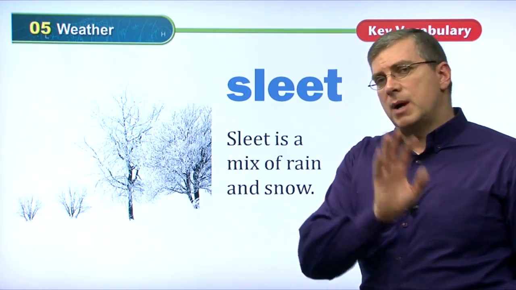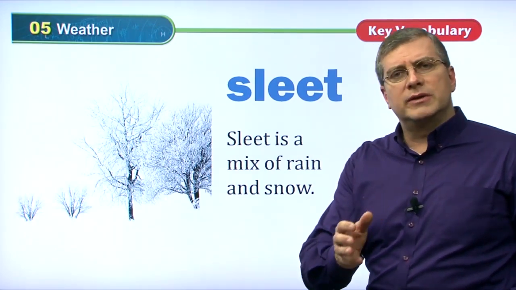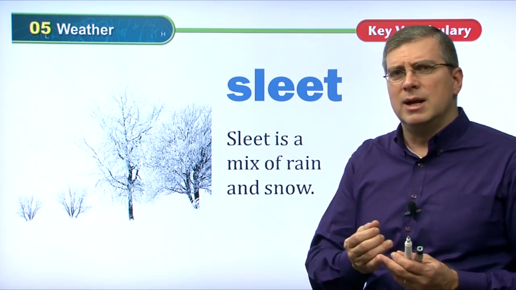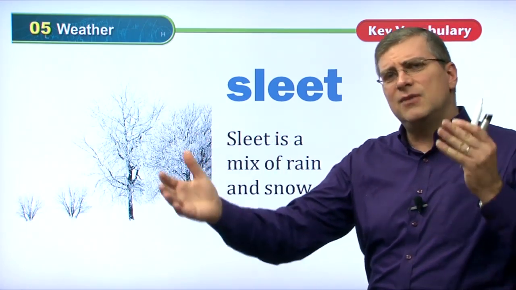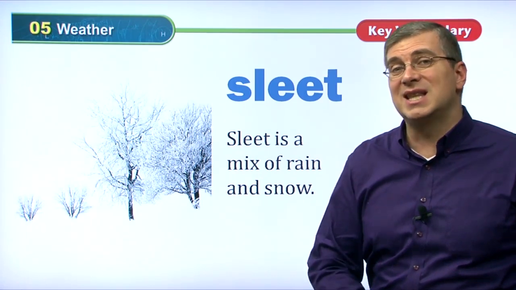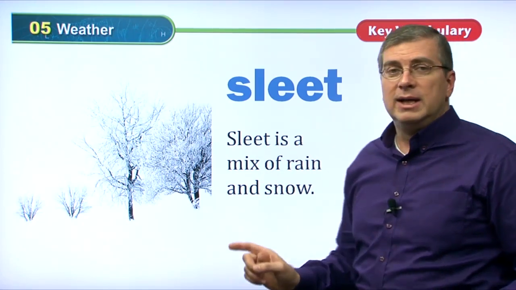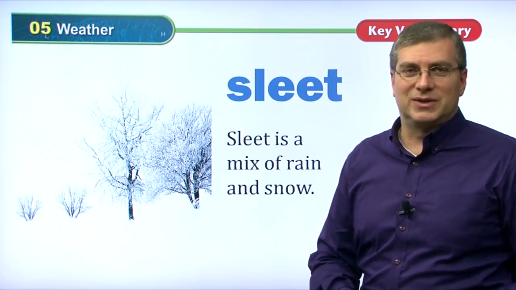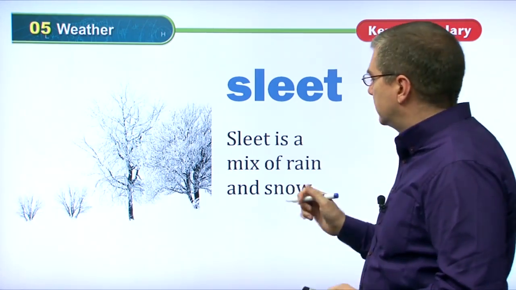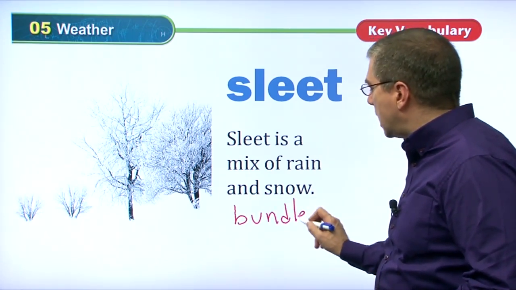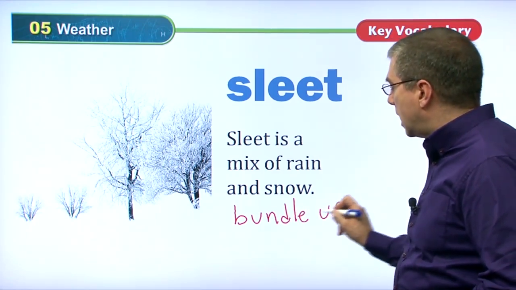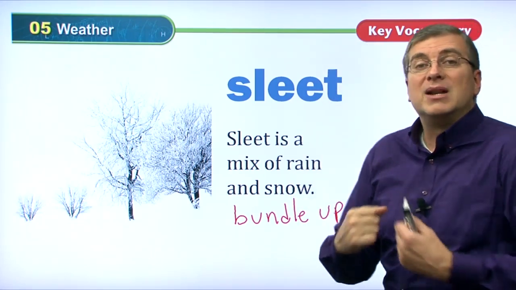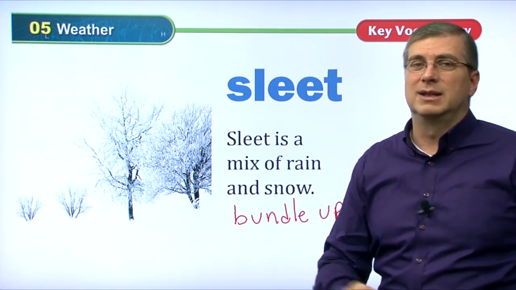Sometimes the moisture coming down from the sky is not really rain — it's a little more solid than water. But it's not really snow because it's a little wetter than snow usually is. It's kind of between snow and rain. We call that sleet. Sleet is a mix of rain and snow. I really don't like sleet — it's wet, it's cold, and especially if you're driving or walking, it can be very bothersome. You have to bundle up — that's a good expression meaning you have to wear a lot of protective clothes. Wear a lot of warm clothes and a hood, because sleet is cold and wet.